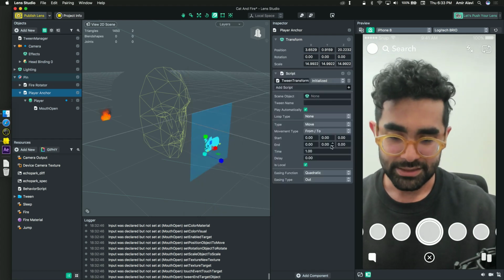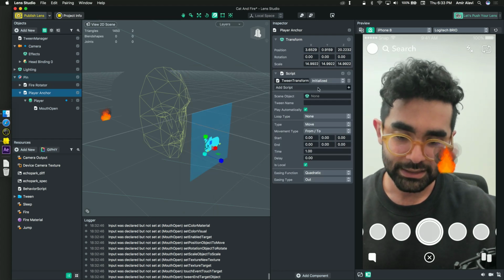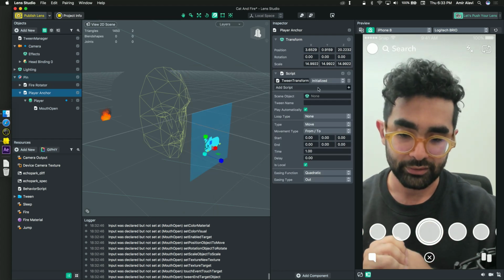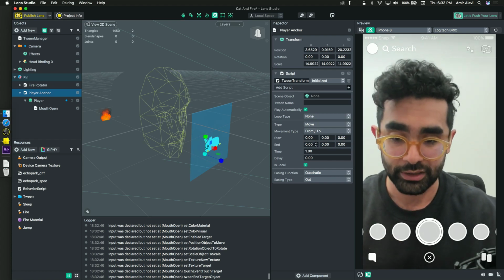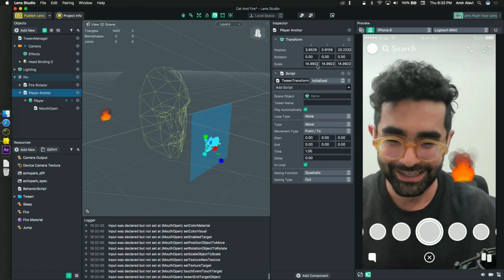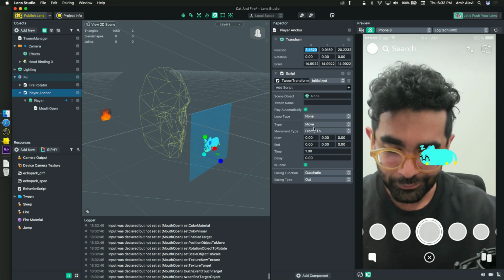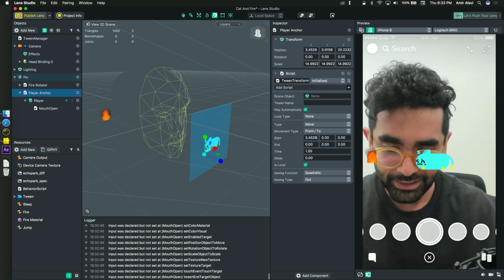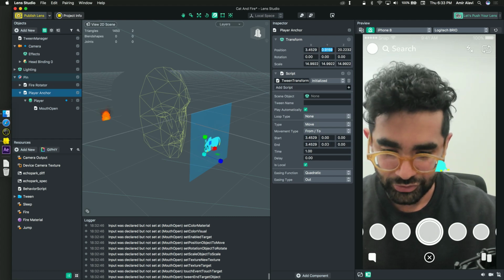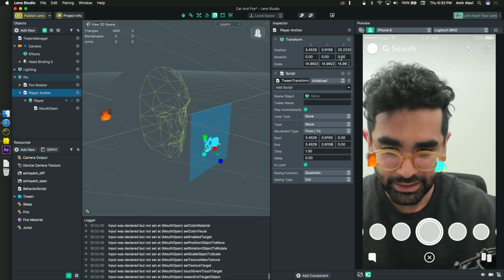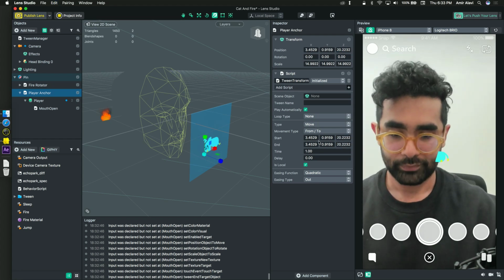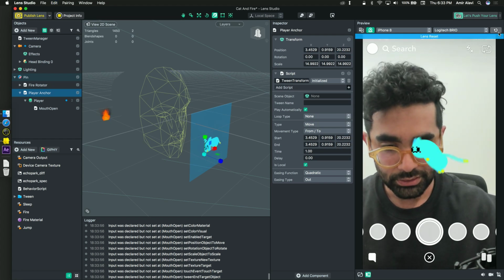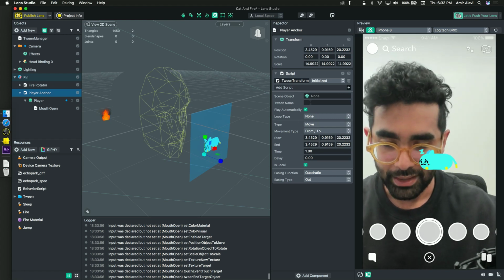So our cat is gone. Why? The thing is, when you add the tween transform, it overrides the position, and start position and then position. It starts working. So what you need to do is go here and copy the values. Make sure that it stays here for now, so you can see it. Okay, it's back.